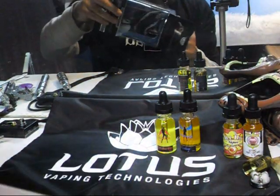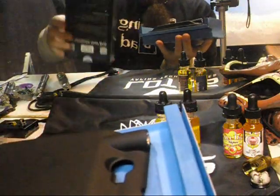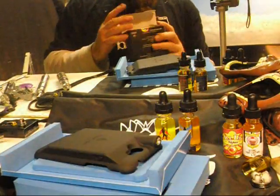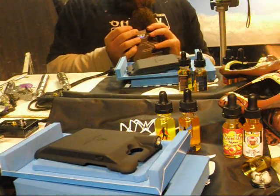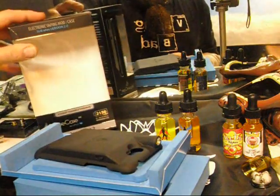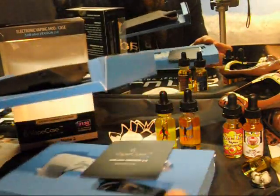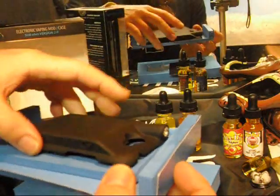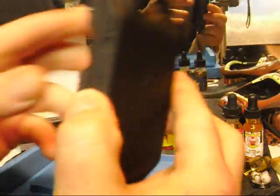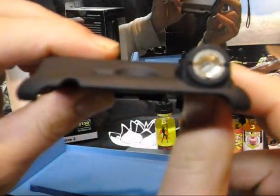I'm sure you want to see how it vapes, and so do I, to be quite frank. It's got a pretty cool foam display, keeps it all nice. Here, let's put this down. I'm going to put the box back up. All right, here's the box. Now it's on a foam display, so half of it here is on the top. This is your vape case. This is it. This is your battery. You got your indicators, your on and off switch, and your 510 connection.